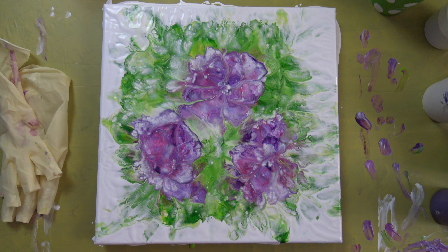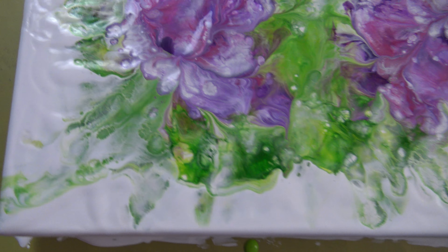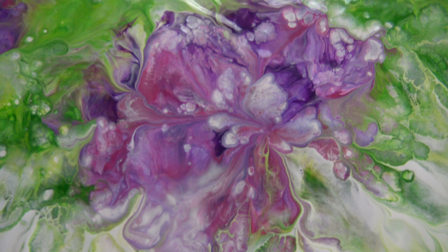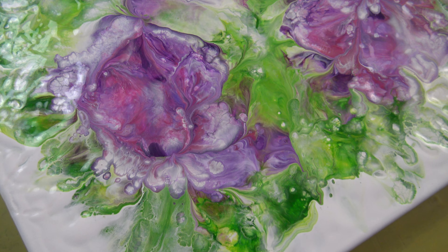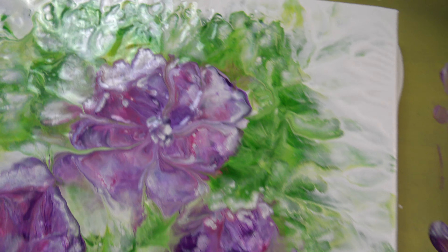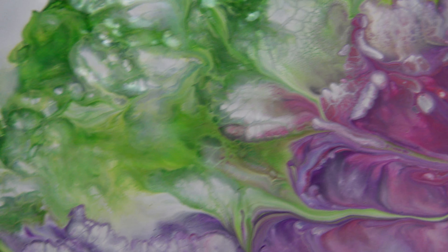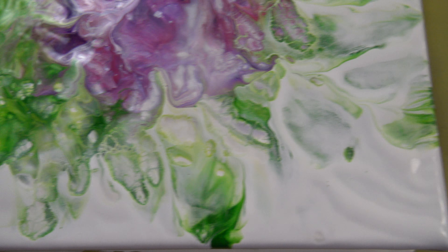Maybe I will blow this green a little out. I don't know — it has green around, but you see where I added white, it's blended. So this is one of the flowers — I like it, I really do. And the second one — I like this one too. Maybe I will just touch this part. And this is the last one that I kind of saved, I think. I love this green and pearl white together for the greenery, or leaves, or whatever you think of.